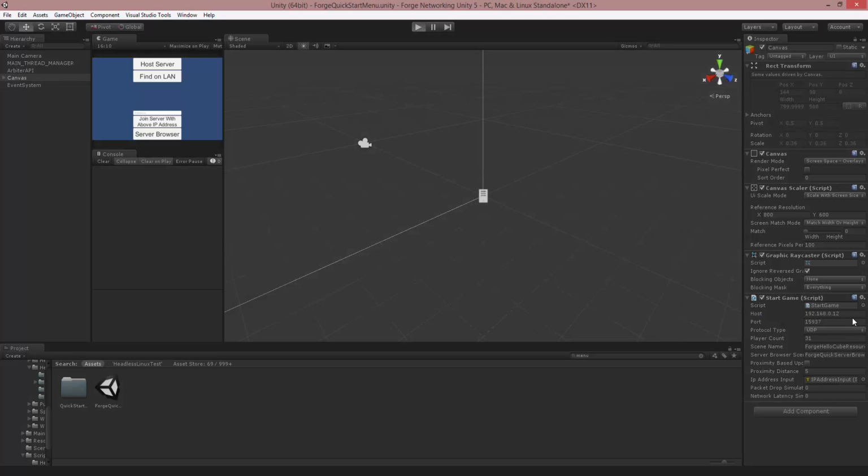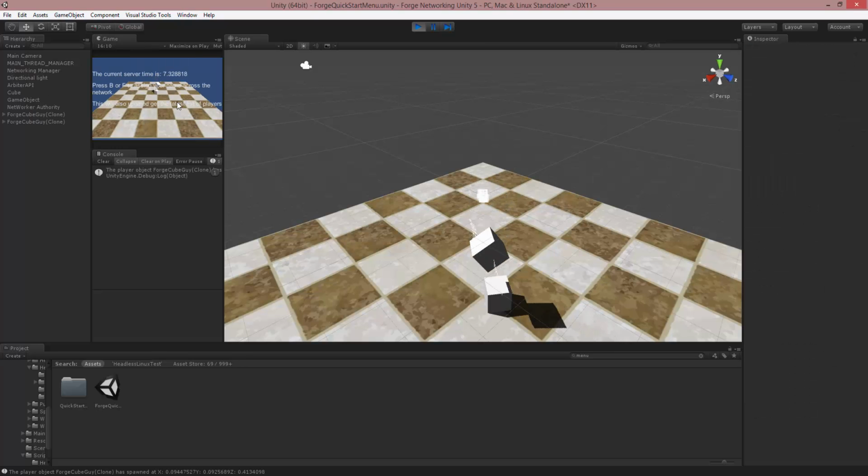Let's press play, my port's right, using UDP. Alright, so now I'm going to say join server with this IP. That IP address was added here. And there we go. So I have actually joined the Linux server, and that's why there's two cubes in here. This one's actually the Linux server that's running.